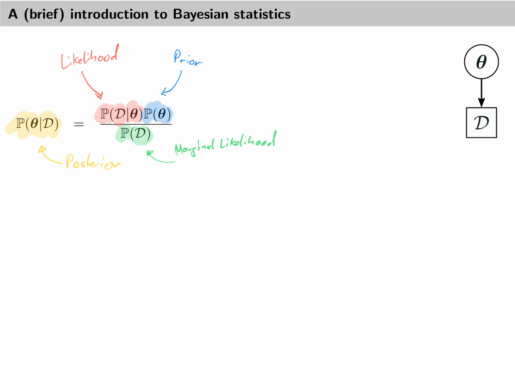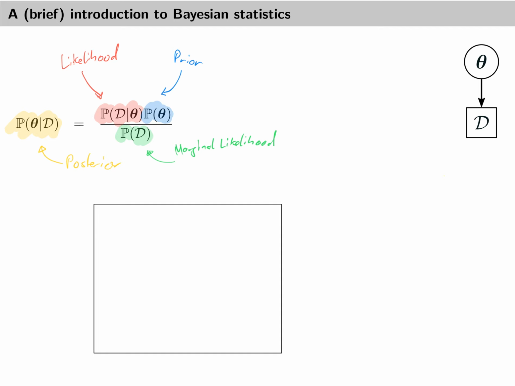This formula is called Bayes' theorem, or Bayes' formula, or Bayes' rule, and was introduced by Reverend Bayes back in the 18th century. Reverend Bayes also gave his name to this branch of statistics, as his theorem is so central to it. However, despite its importance, it's actually relatively easy to prove.